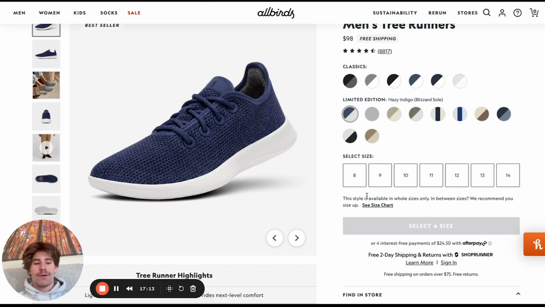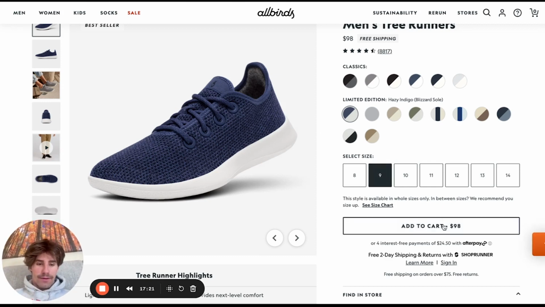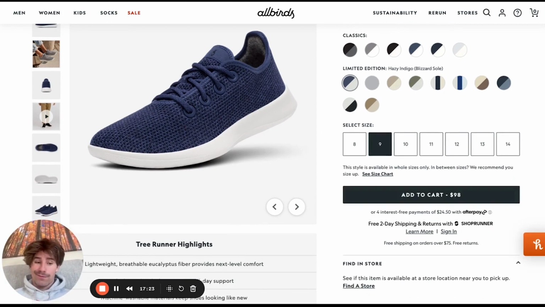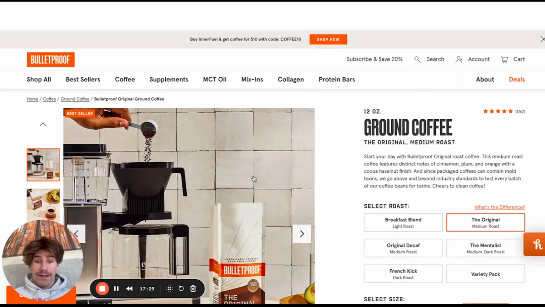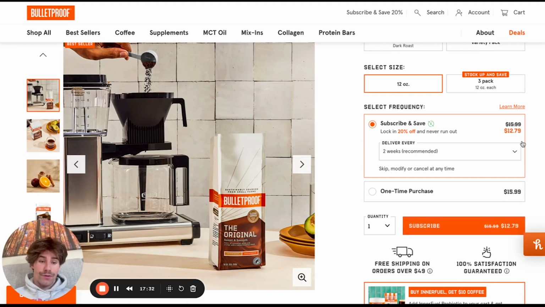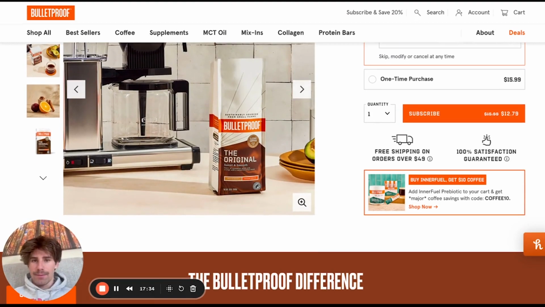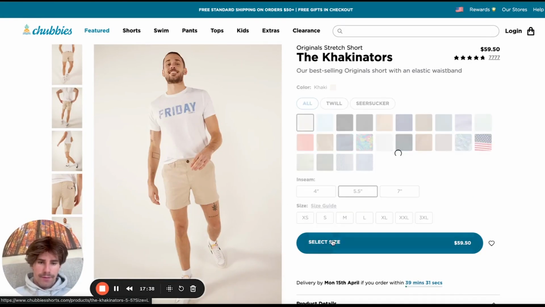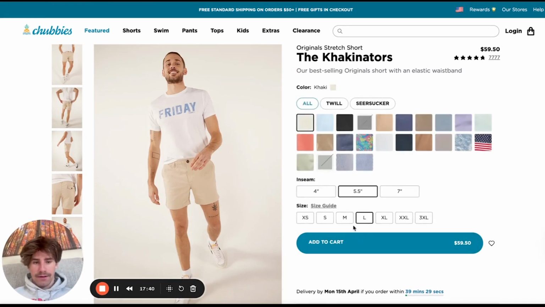I know the black and white can look clean, and the black and white can absolutely work, but you want to make sure it stands out if it does. Okay, so again, let's choose a size. There's a simple Allbirds, super clean. Doesn't really need to stand out, but again, I saw a big lift when I made mine green. There's this orange, right? Bright orange. That thing stands out big time. Select size, blue. That stands out pretty well. Pretty solid. Add to cart.